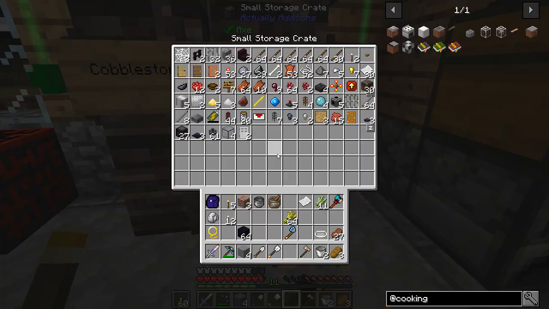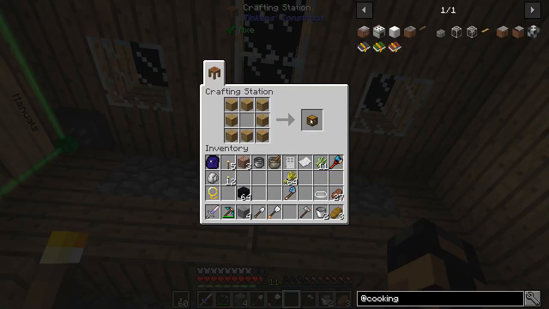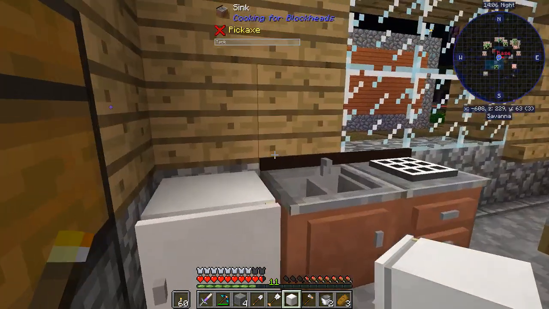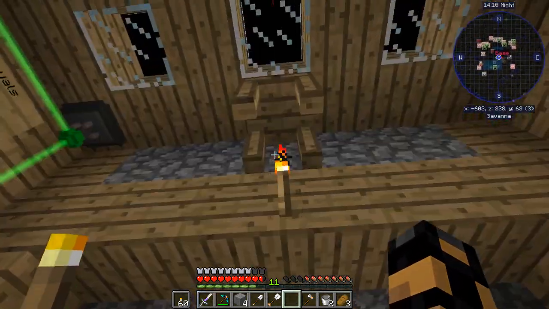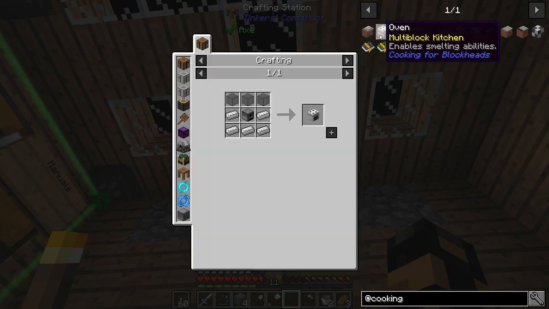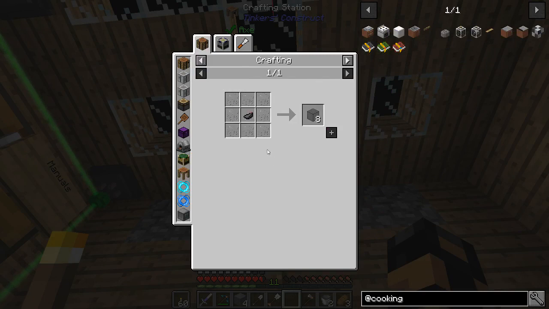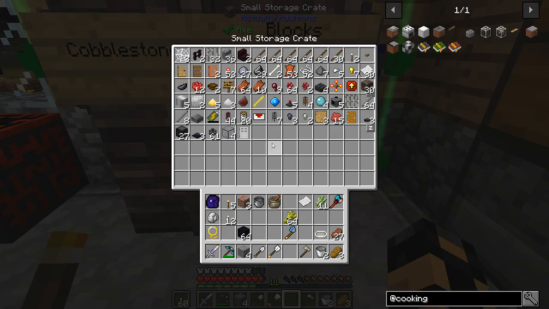Well, we needed to get the iron door out of here anyway. There we go. Chest and an iron door. Gives us the double fridge. Nice. And let's see what else we can make really quick. How about an oven? Does it have to be black stained glass? Black dye and 8 pieces of glass.